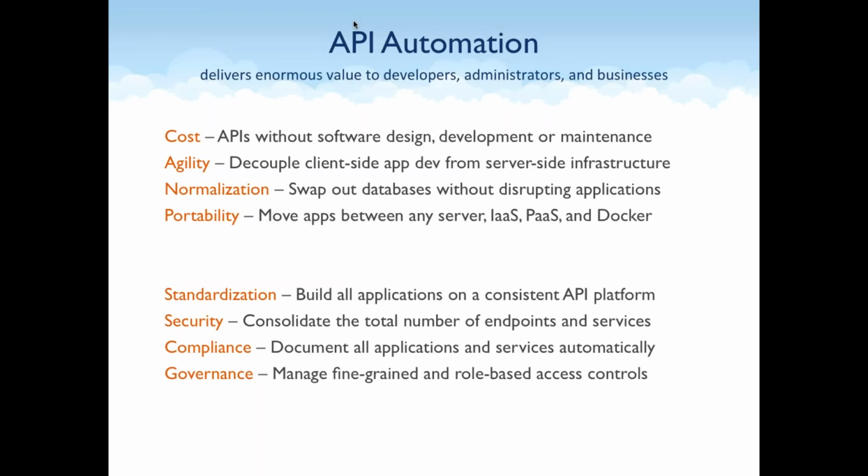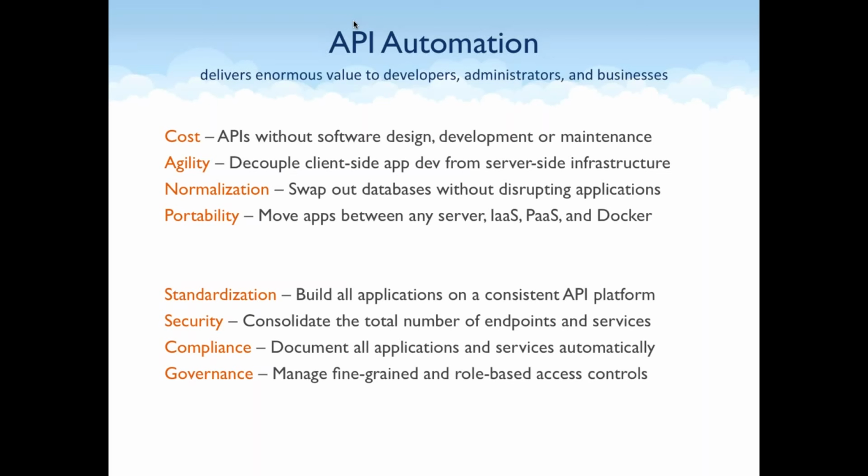And the net effect of that is, not having to manually build APIs, design, test, takes a ton of time away from the development process, so you can focus on building the user experience that's important and not having to deal with the plumbing. Agility, so this idea of decoupling your app from server-side infrastructure is really important, so getting rid of the spaghetti effect, so having a platform where you can expose APIs in a way that they can be used by many applications in a way that's highly reusable is really important.